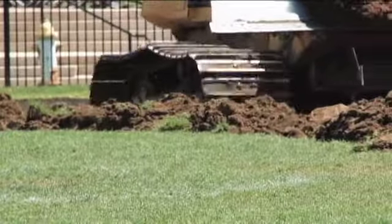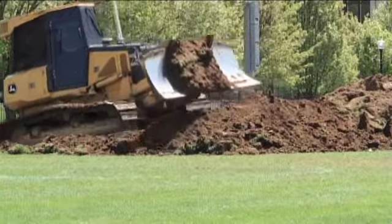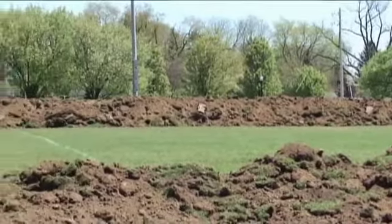Ground was broken on the track and turf on Tuesday at Memorial Stadium as part of its renovation project. Don Stewart, who has been the athletic director at Otterbein for 2 years, talks about the process of the project till now. It was truly a relief that the university had already started those conversations and started the fundraising process for this project. Fortunately, after I came on board, I worked really closely with the development office, who has just been an incredible partner for driving the fundraising initiative for this project. They're the ones that helped us get this done internally and making sure that we had the funds in place. And so through their effort and what they've done, once again, we're able to break ground and move this thing forward. So it all came together really, really well.